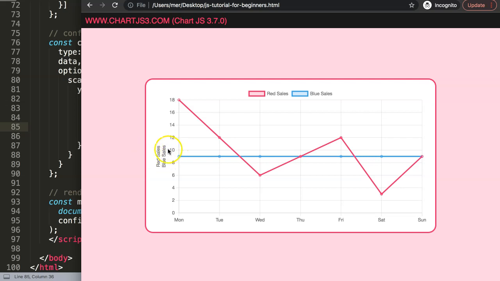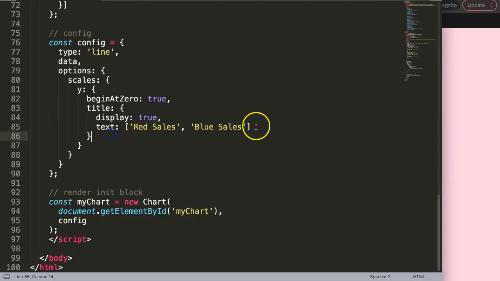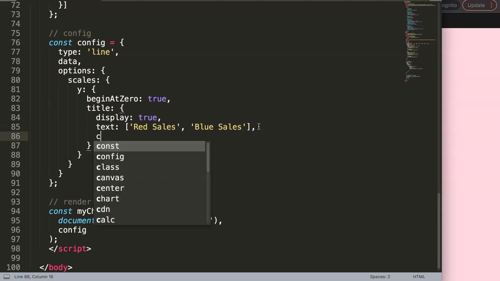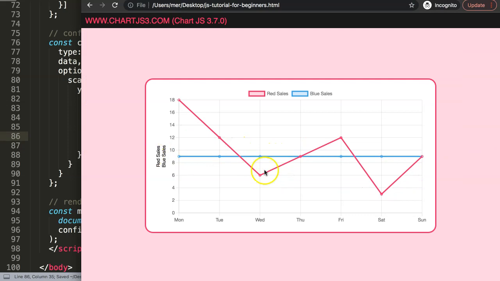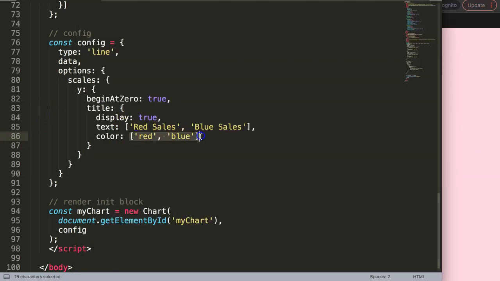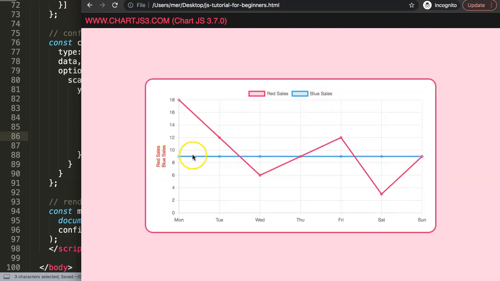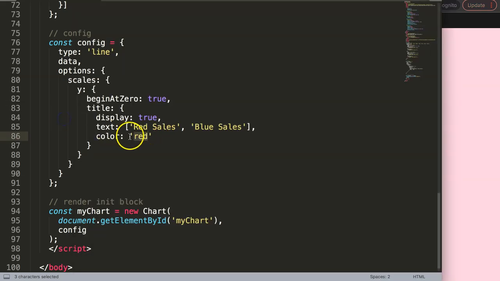We cannot use a default color and just give it as an option, because normally we would be able to do this. We say color here, and we would be able to say red, and afterwards blue. If I save this, refresh, it doesn't respond at all. Secondly, if we only do one color here, save that, refresh, both are being colored. So this functions very close to a single item, and even if I do a callback function, it just doesn't work.